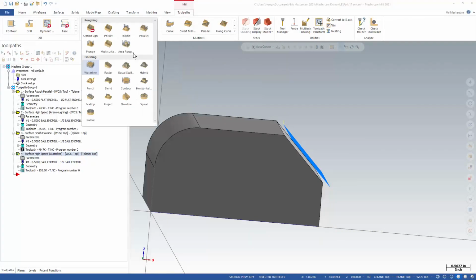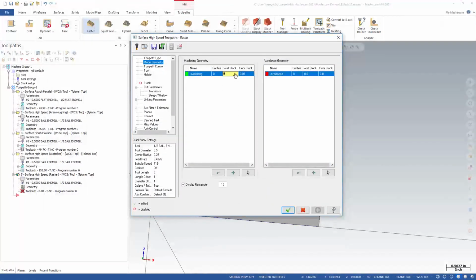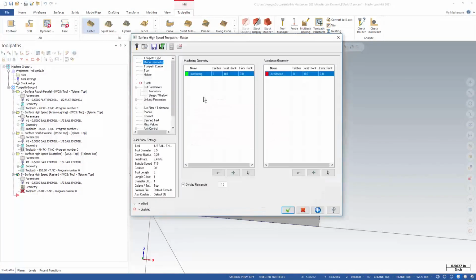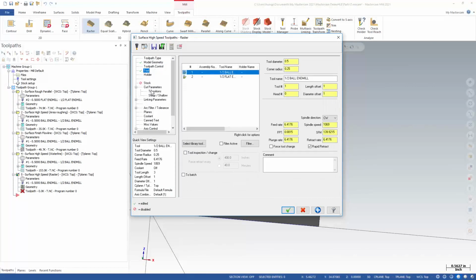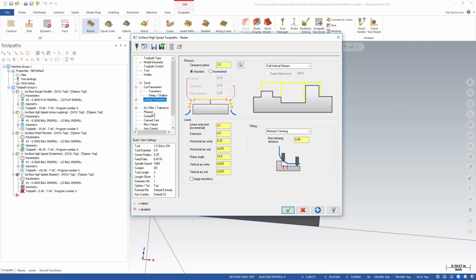The other one is raster. Again, this is a finish, so I want to make it 0. And I want to select this surface. And selection, I'm going to keep it above ml. All the parameters the same. Again, with the scallop, the smaller it is, the more toolpath you're going to get, the finer you're going to get. But the coarser it is, the faster you're going to finish your parts. But then it's very coarse. So I'm going to keep these parameters the same.